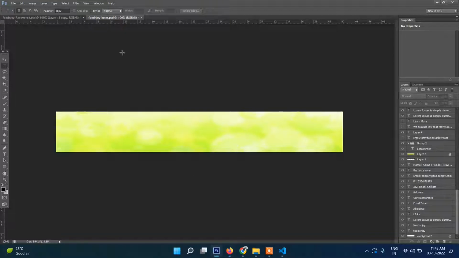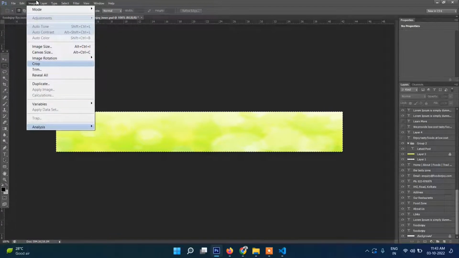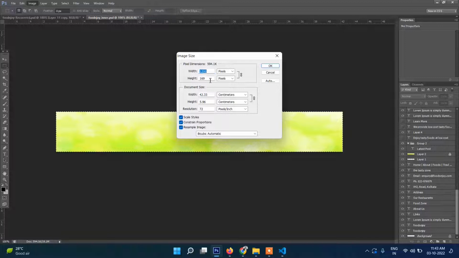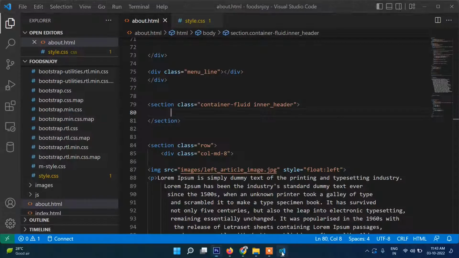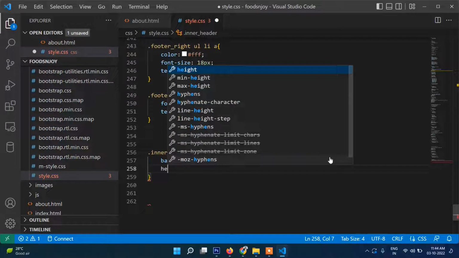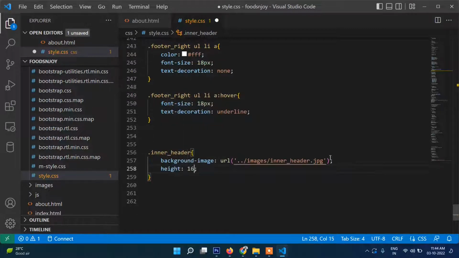So what is the height of this image? Let's go to image and then image size. So the height of the image is 169, that means 170 px. So here height 160 px.